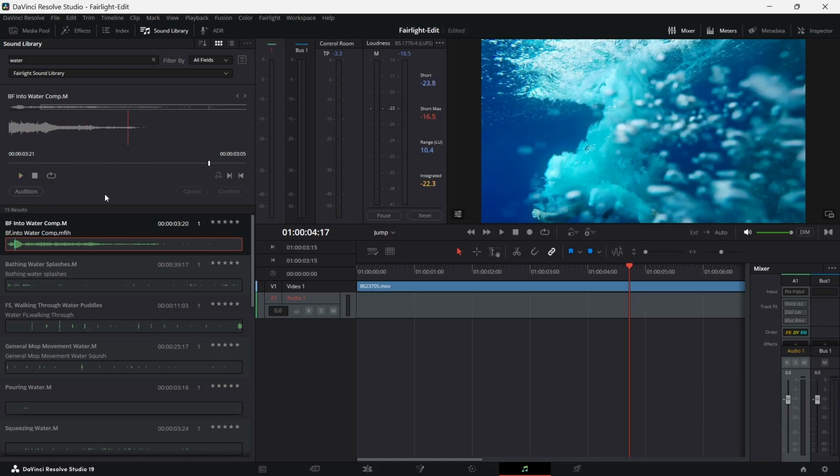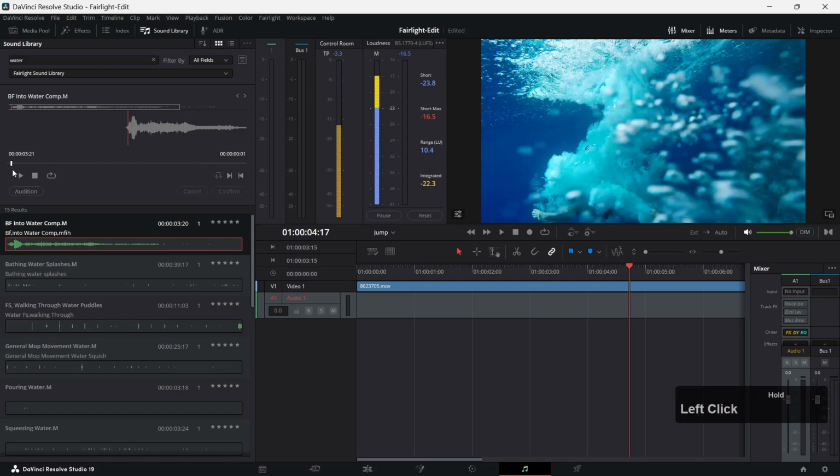So after we have found the sound we'd like to use, of course we could just drag and drop it here into the timeline, but I want to show you some more options the Fairlight sound library is offering us. For that, I first have to select a sync point here, which might be obvious if you're using a sound like a jump here, because this has some kind of fade in here at the moment.